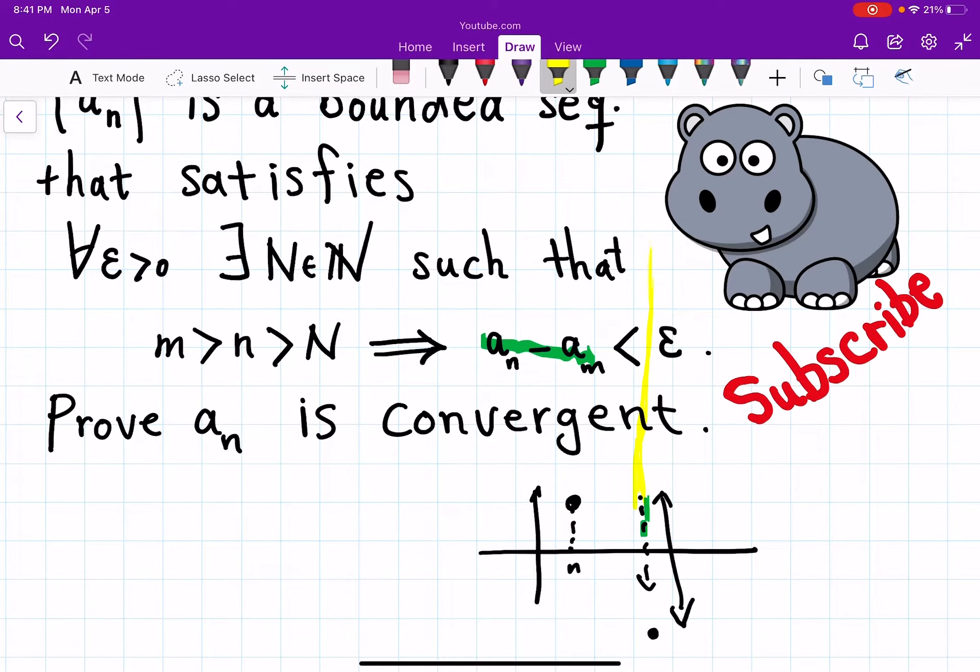So technically, aₘ could be anywhere it wishes higher than aₙ. But the only restriction we have is that it just doesn't drop too much down. So this is blocked region but anything above that is fine.